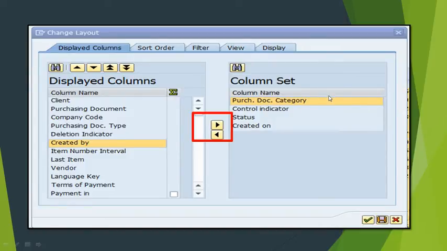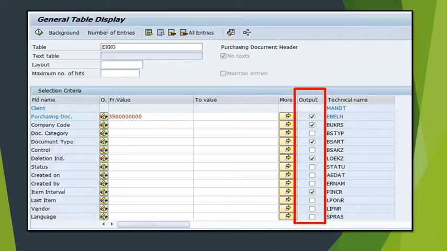Another method is, whenever you are executing EKKO, on the front screen you can see this output tab. Here there are numerous checkboxes, so whatever field you need to view, you can just tick the checkbox.